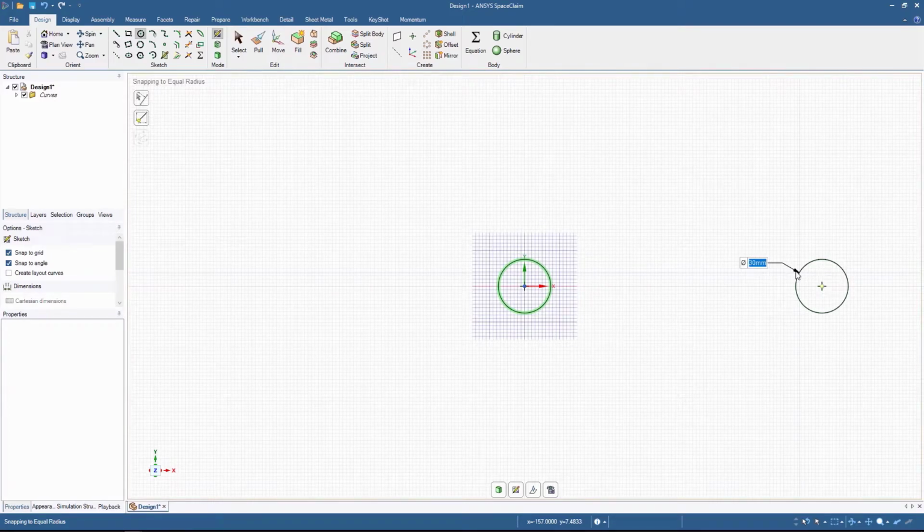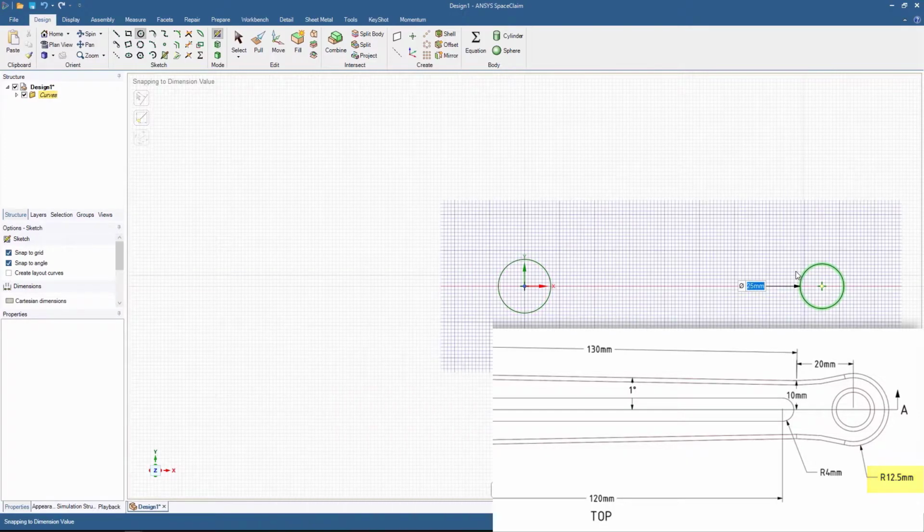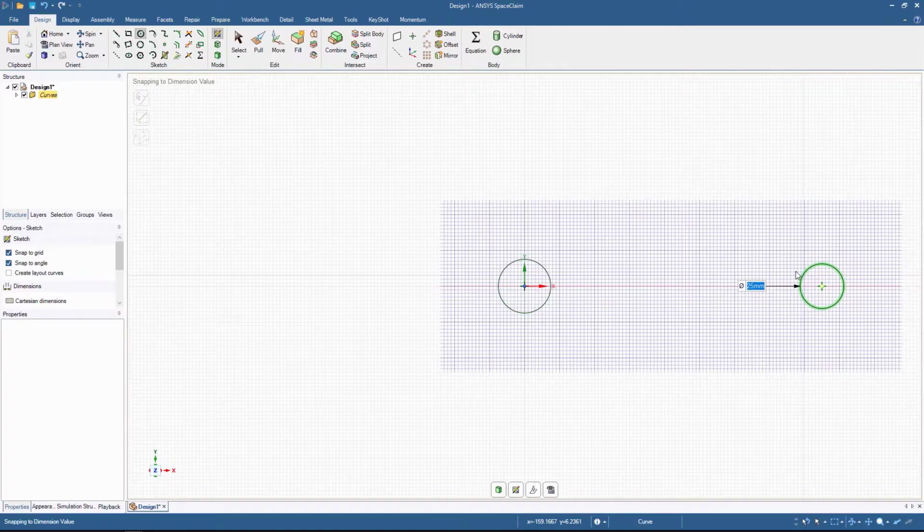The center of the circle is now defined at a distance of 170 millimeters from the origin. Move the cursor away from the center and type in 25 millimeters as the diameter, then press Enter. The circle representing the other end of the bike crank is created. We now need to connect the two circles.